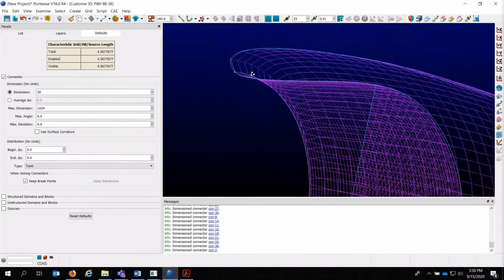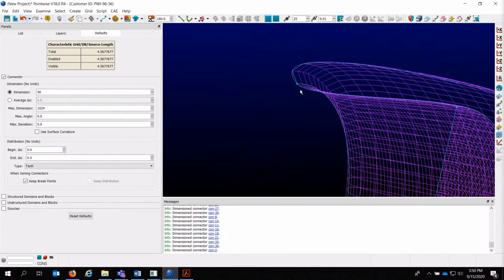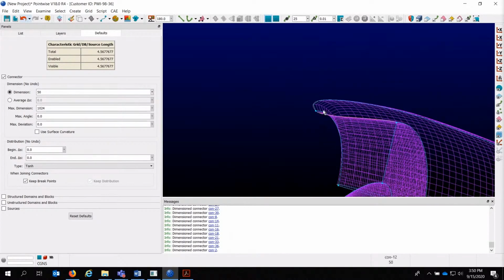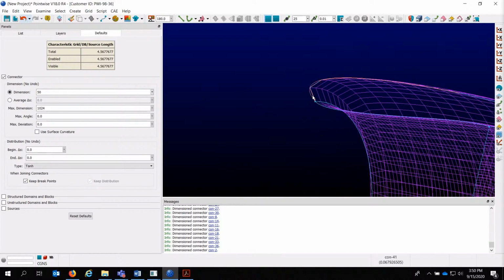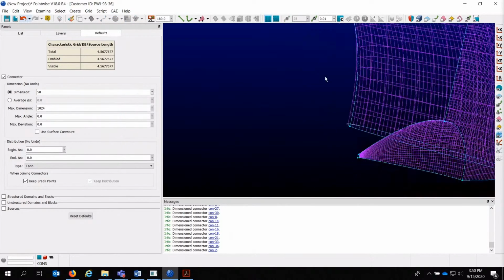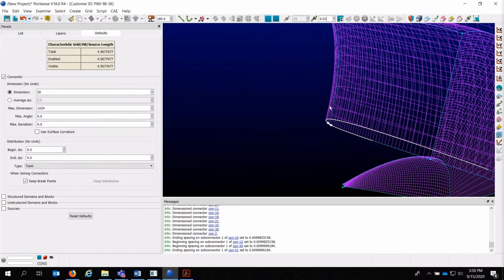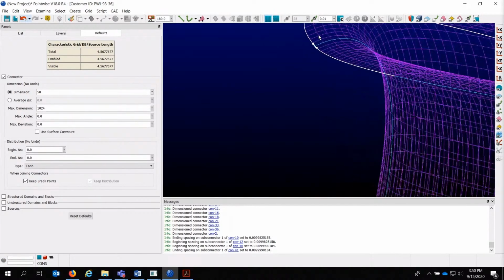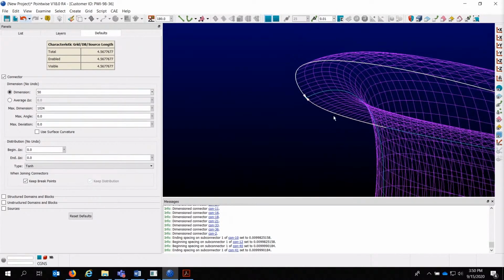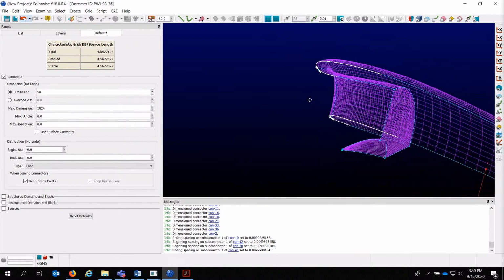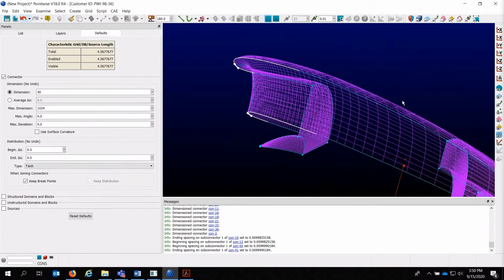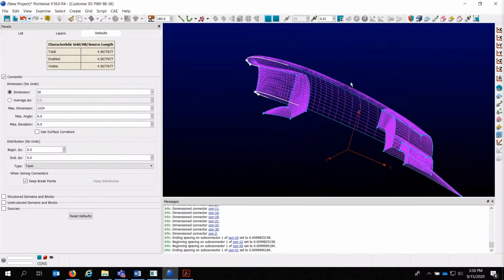If we notice here, this is not nearly refined enough near the leading edge, but because we put a constant U surface here, or a subsurface, we can control the spacing. Just pick these connectors there, set a spacing of 1 centimeter, why not? And that'll pull points forward. And now we can really control the spacing there. Again, probably not fine enough for what you want, but for a 5-minute demo, this works pretty well.